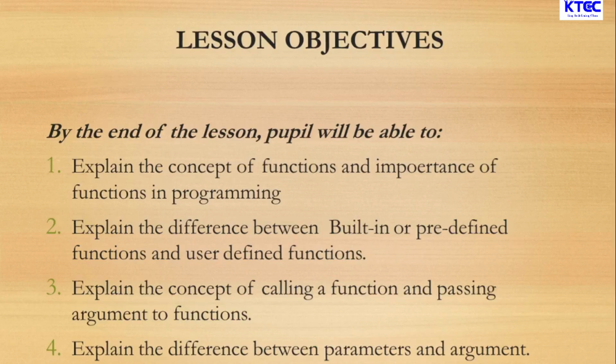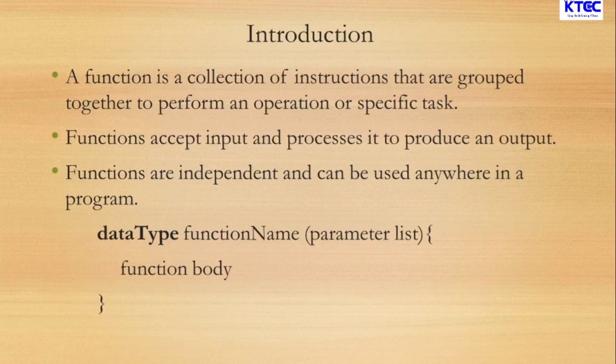Now, let's look at the lesson objectives. By the end of the lesson, learners will be able to: one, explain the concept of functions and the importance of functions in programming; two, explain the difference between built-in or predefined functions and user-defined functions; three, explain the concept of calling a function and passing arguments to functions; and finally, explain the difference between parameters and arguments. So these are the objectives for this lesson. Now let's dive right into the content.